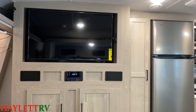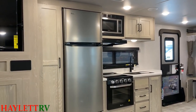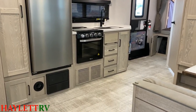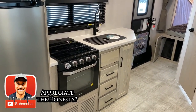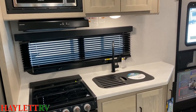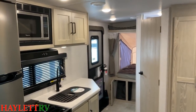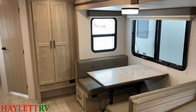As good as the entertainment center is, and all joking aside, the kitchen's no joke either on this one. I will always try to shoot you straight — it is, I would say, limited in countertop prep space. But remember, this one really expects you to spend some time doing your cooking and prep work outdoors. I think they did what they could. What I love is how they pack this thing with just an incredible amount of storage.